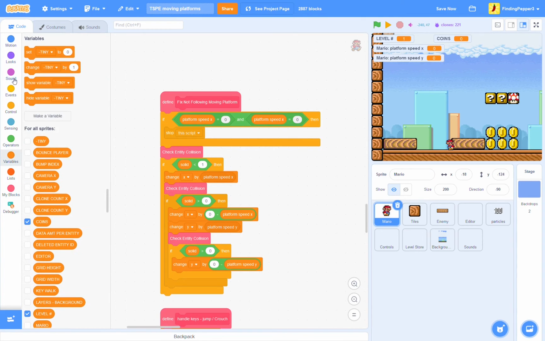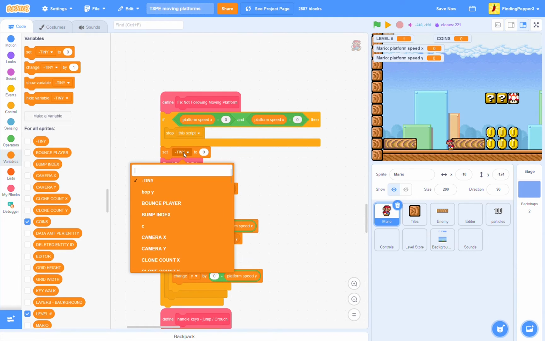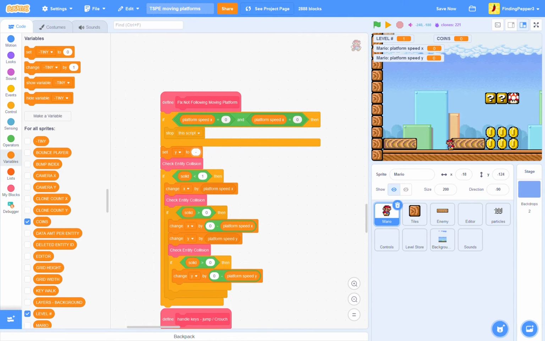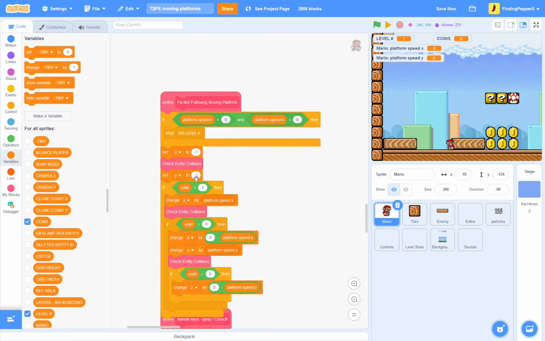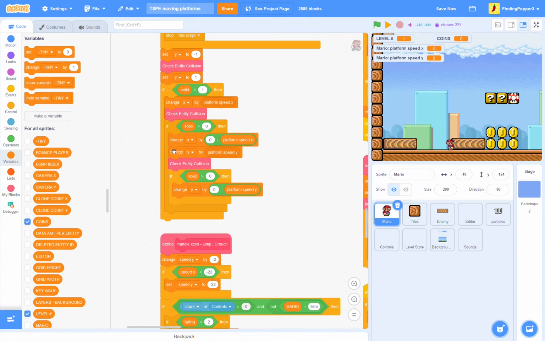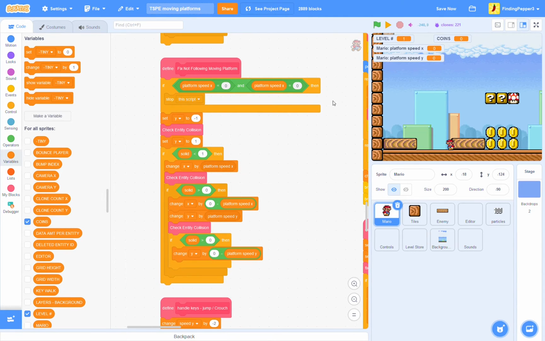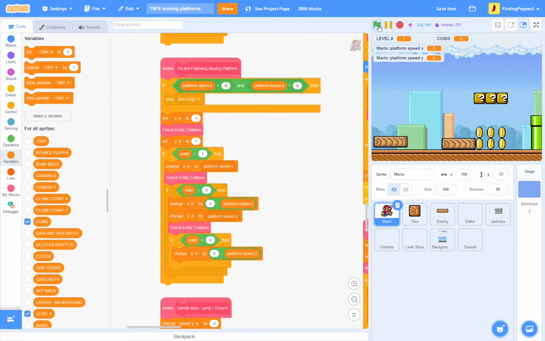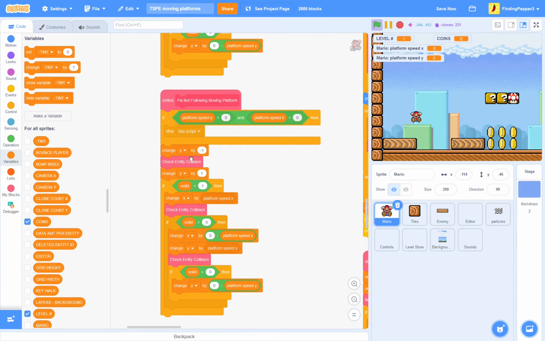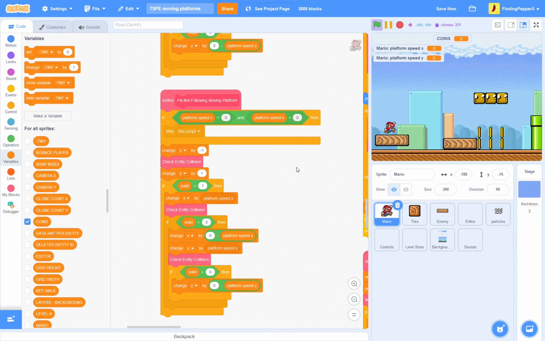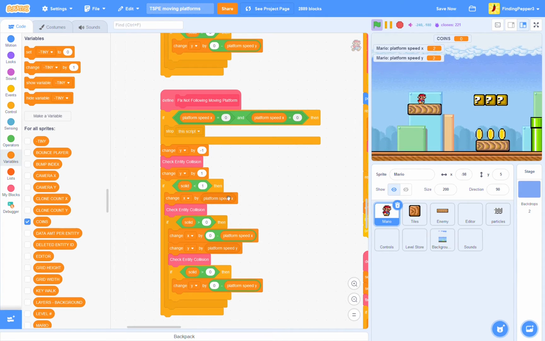To fix this, I'm just going to change y by -1 first, and then change y by 1 again after that. So we just move down a little bit, and if we are touching a platform, then we don't want to check collision because we're actually standing right on top of the platform. Sorry, I said set. I was confused why I kept dying when I was touching the moving platforms. No, we want to change y, just to be clear.